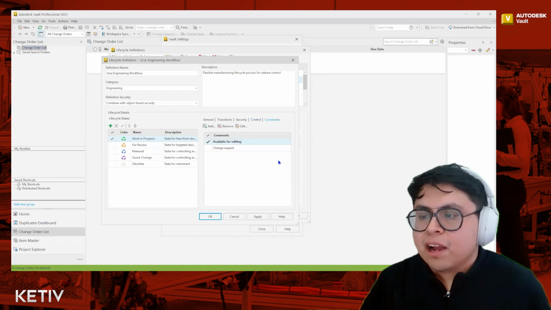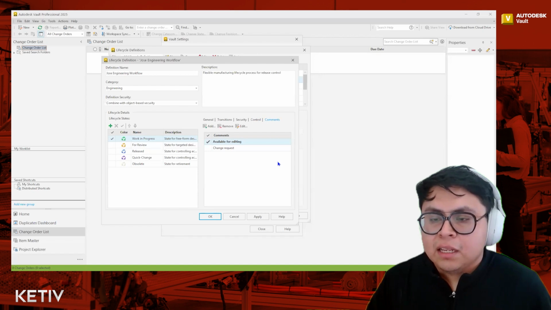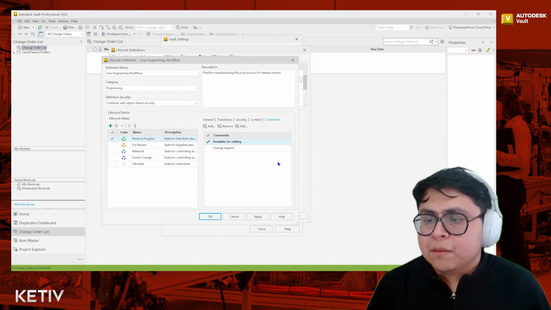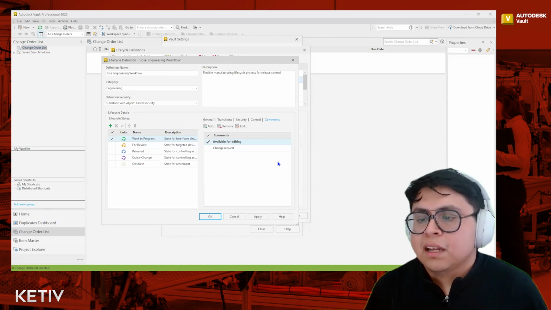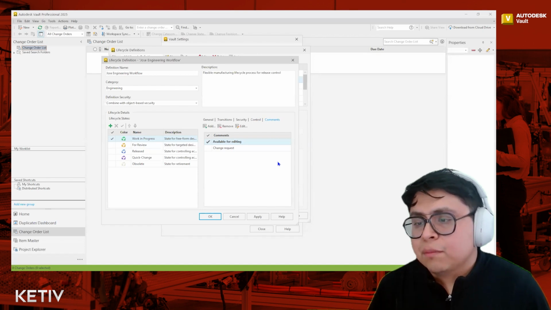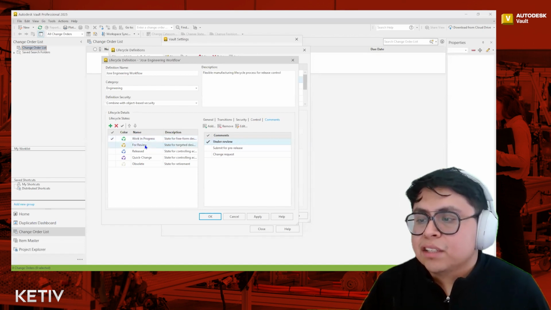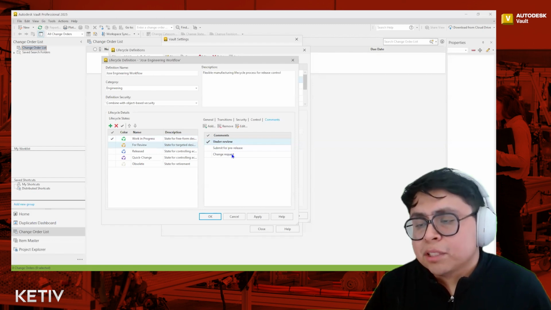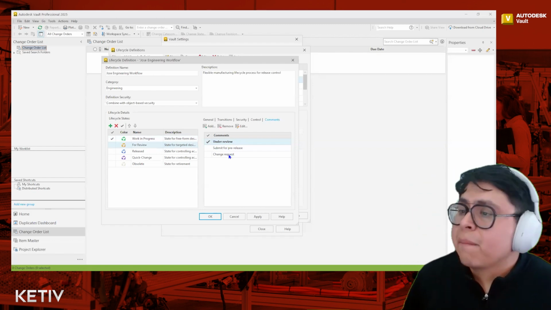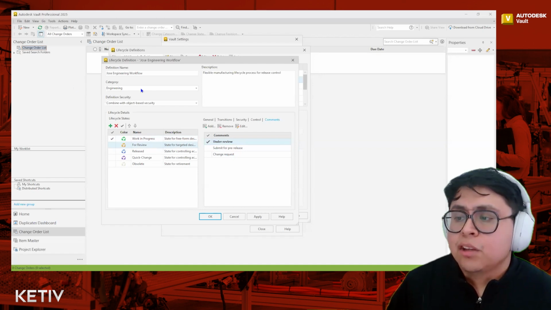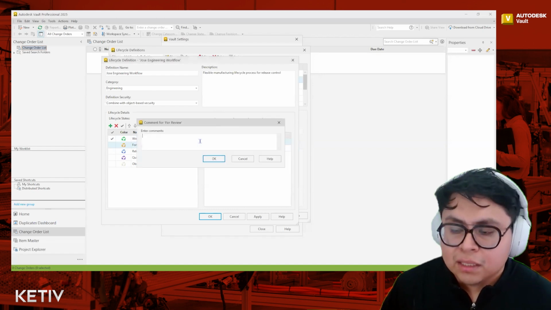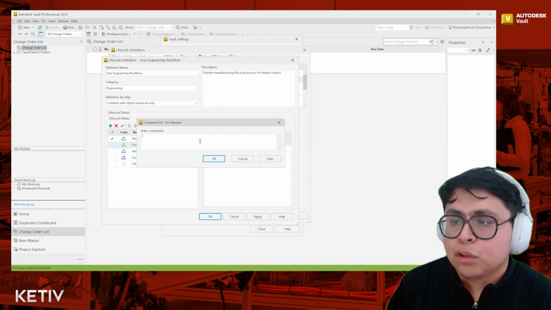And then finally, we have comments. And these comments are set for when a file or an item goes into this state, right? So when it goes from released into work in progress, a comment gets generated and it says, available for editing. If it goes into review, under review, and you have different options that you can set. So it's really, again, what matches your workflow. If there's some of these that don't fit what your workflow is about, you can go ahead and remove those options, or you can go ahead and add new ones to be a more personalized comment as you move through your workflow.